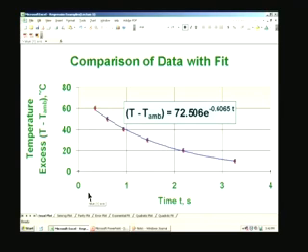The plot has many options. I can use text for the title, I can also indicate the axis titles, and also the axis numbers corresponding to the divisions. This formula I will come to a little later. What I have done here is compare the data with a fit, but right now we do not know what the fit is. We are going to come to that later. Right now, let us just look at the data. The data is the points shown here.